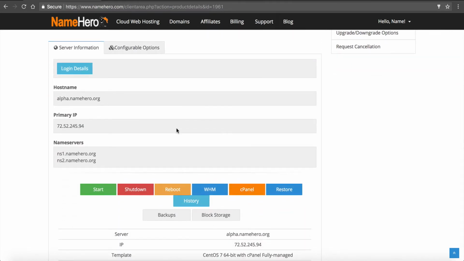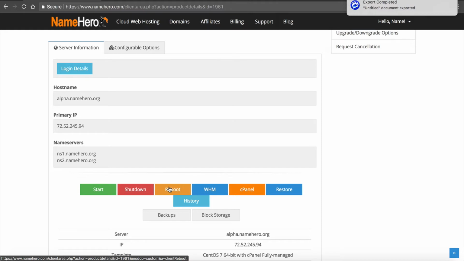If you need a reboot, you're more than happy to ask our team to do it, but you can control it here because you can actually reboot your server right here from your interface. You don't have to worry about asking us to go push the power button on the server. Since it's a virtual server in the cloud, you can reboot and control everything right inside of here.